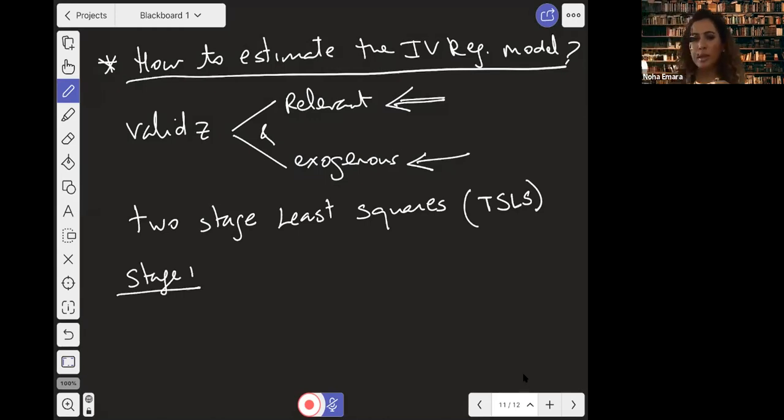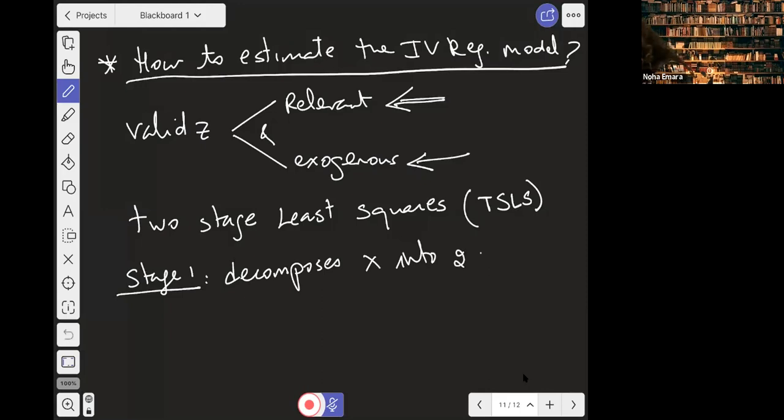You can think of stage one as a filter. You want to take your X and filter it into two components: a component that is problematic, correlated with the error term, and a part that is non-problematic, non-correlated with the error term. So you want to filter your endogenous variables. What we do in stage one is decompose X into two components.